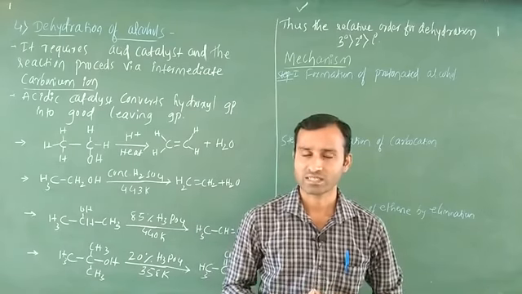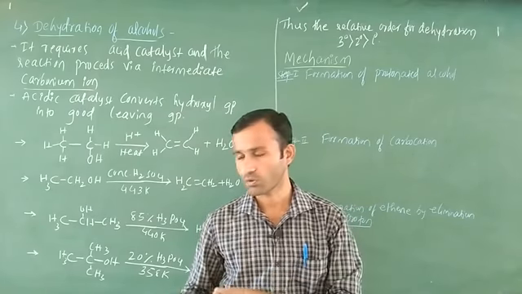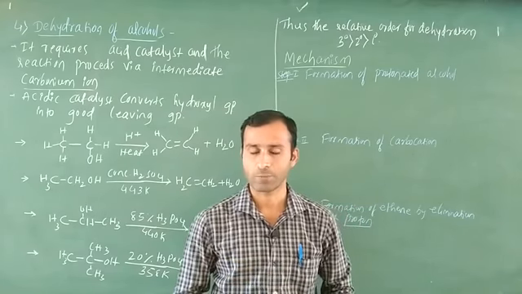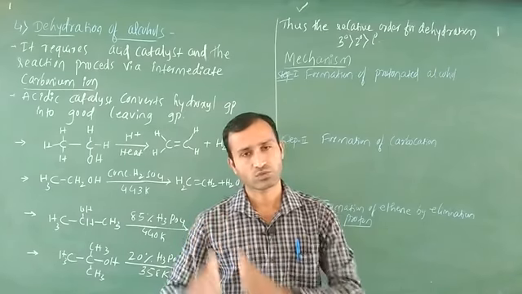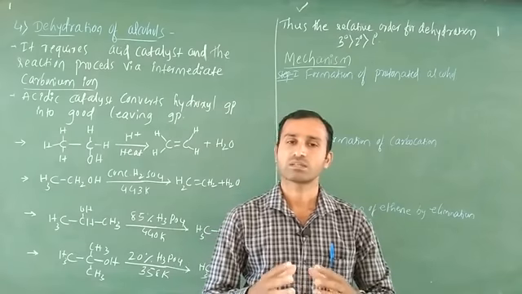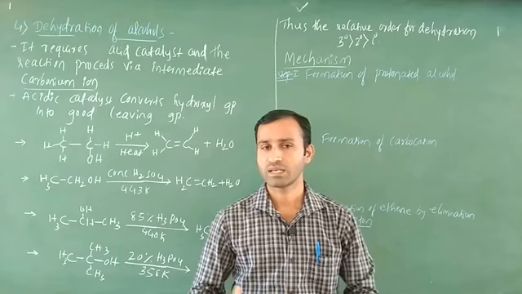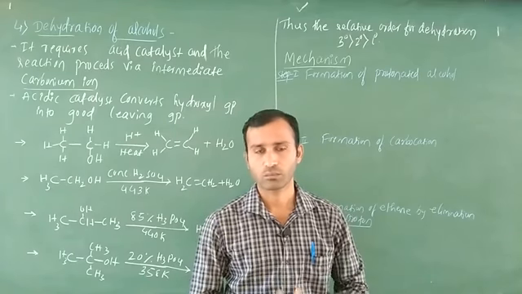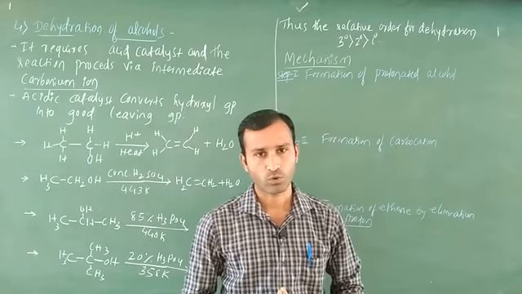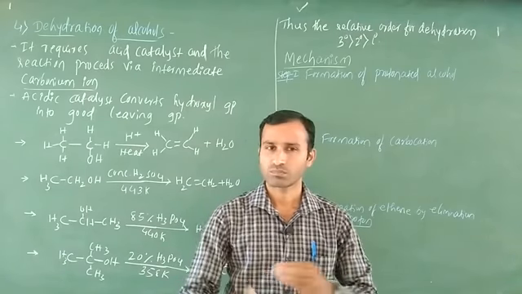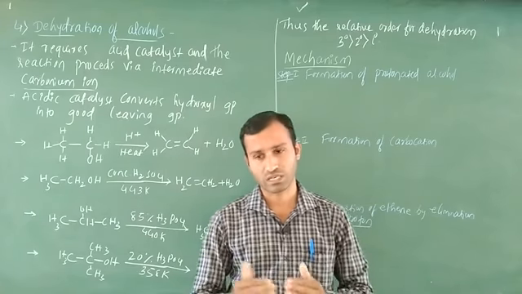ZnCl2 acts as a dehydrating agent, meaning removal of a water molecule. That is most important. Primary, secondary, and the next one, tertiary alcohol. The tertiary alcohol gives a precipitate immediately, but not the secondary, and after that the primary. This is an important point, bear it in mind. After that I told you some of the reactions. Make it perfect. Today we are going to discuss the continuing part.